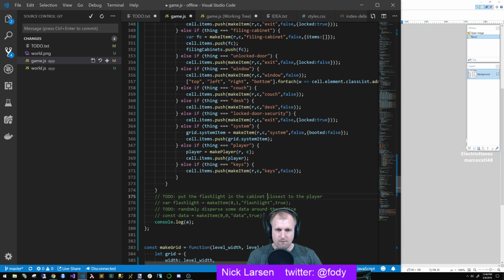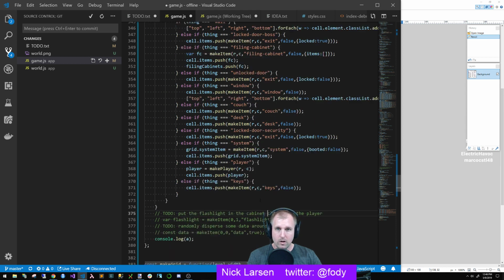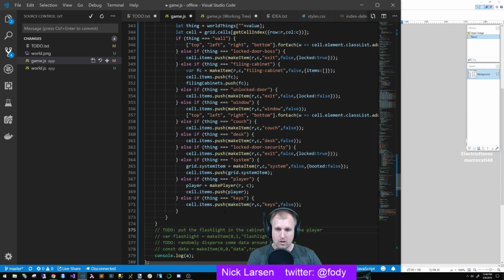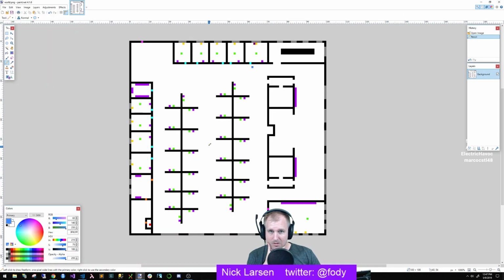All right, we want to put the flashlight in the cabinet closest to the player. We know where the player is because we have the row and the column. So if I take a look at this image, that cabinet might not be close. Yeah, it's gonna work. All right, we're gonna move it over there.